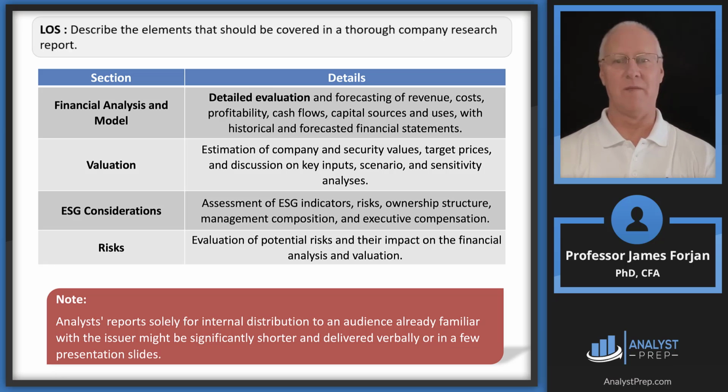All right, here we go. Detailed evaluation of all the models, right? Historical and forecasted financial statements. And then we'll come up with evaluation. And this is where we can use something as simple as the Myron-Gordon growth model. Take the present value of the dividends. Probably won't use that, but that's a really good starting point to maybe substitute free cash flows in the numerator and then use the capital asset pricing model to estimate that required return on equity, and then use some kind of industry growth estimate for the growth rate there. Wow, see how I just turned the simple Myron-Gordon growth model into a super complex valuation model.